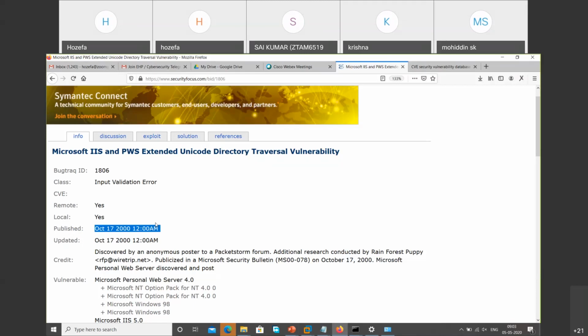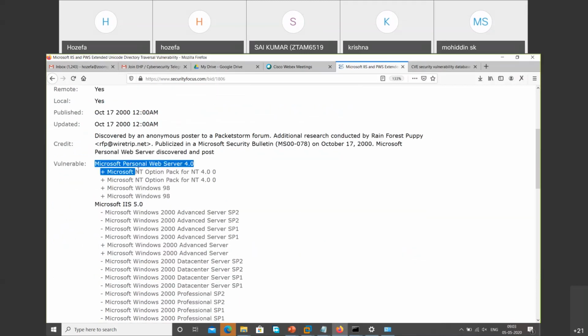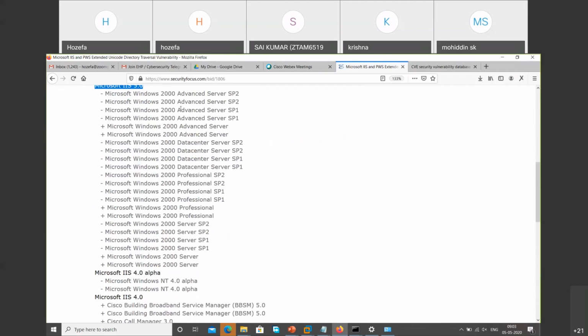Now when you scroll further, you can see what operating systems are having the problem. This vulnerability is based upon one application called IIS 5.0, guys. This is IIS 5.0, and all these OS have the problem.